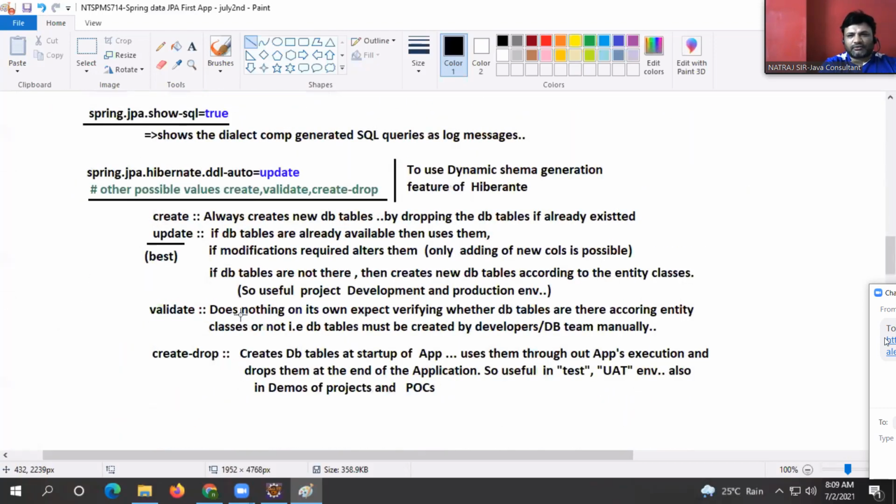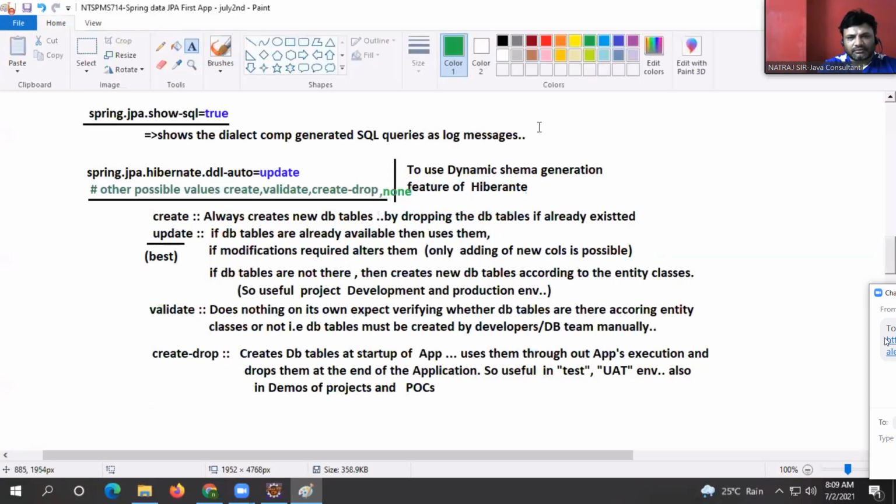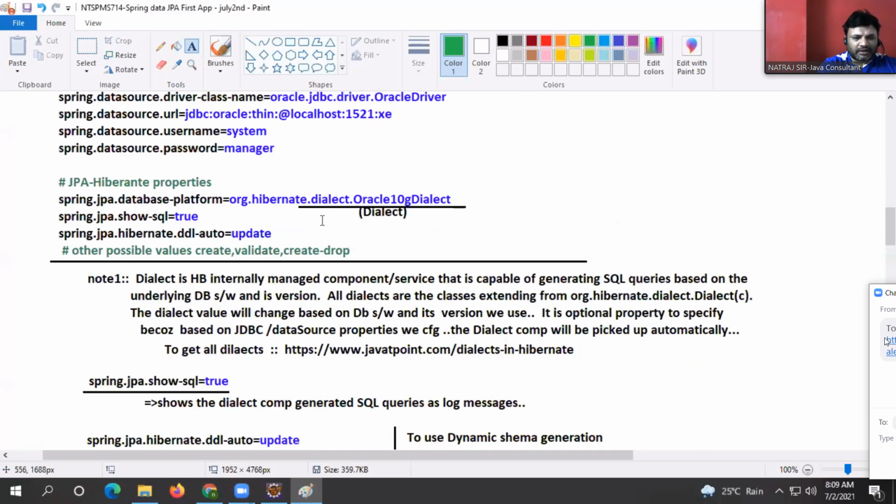In the production we used none. I don't think none is required. Update is good in the production. Ganesh Bale, maybe your company has a specific requirement. Okay, one more possible value is there, that is none, guys. None is also one possible value. But I noticed in the production environment, people are preferring what? Update. Right, maybe project specific requirement, my dear. These are the minimum 3 things we have to write.